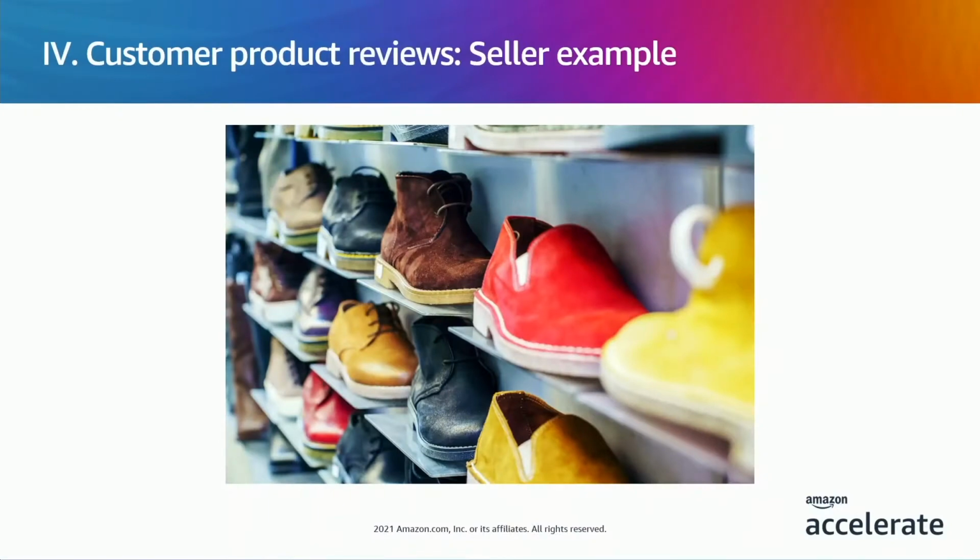Posting a review on your own products or a competitor's product, offering third parties a financial reward, discount, or other compensation in exchange for reviews, and asking customers to change or remove their review or offering incentives for positive reviews. And lastly, inserting requests for reviews in product packaging or shipping boxes. Let me walk you through a case study of a common scenario about how manipulated reviews can bring negative impacts to your business. Then I'll share a few tips and suggestions on how you can proactively avoid this violation.